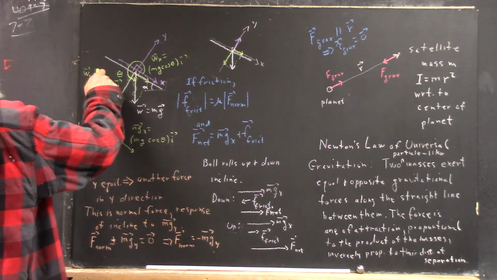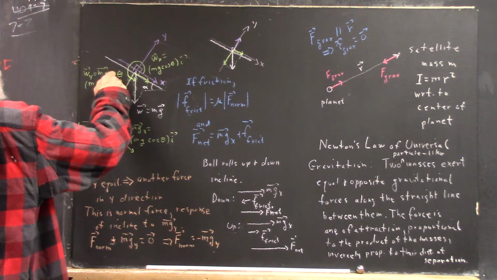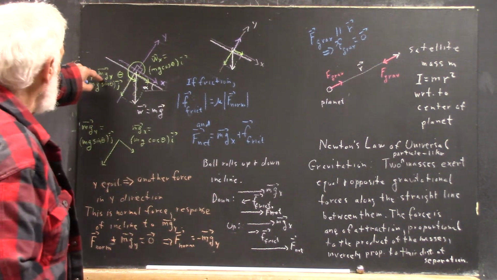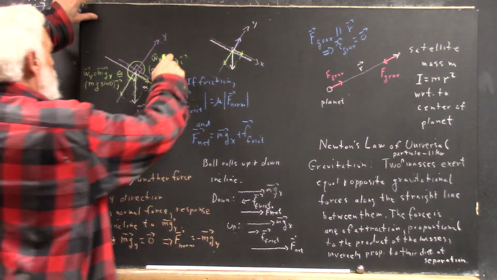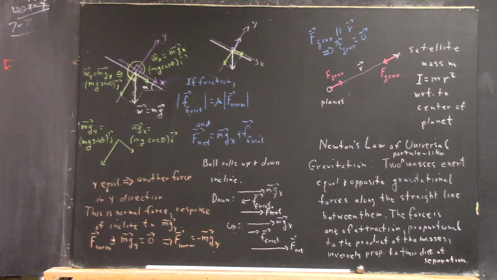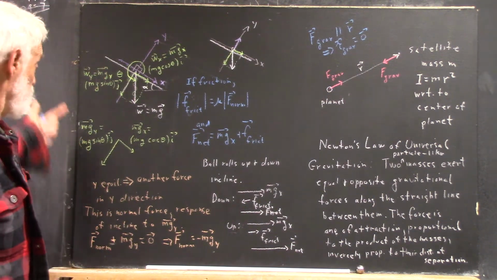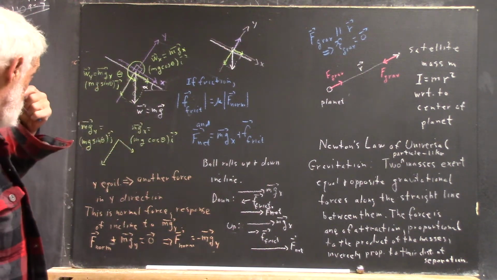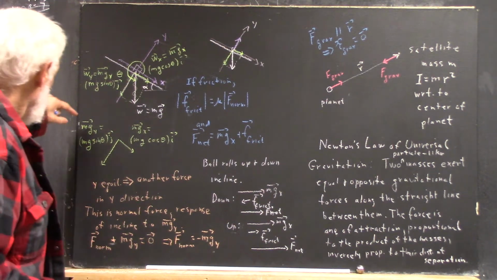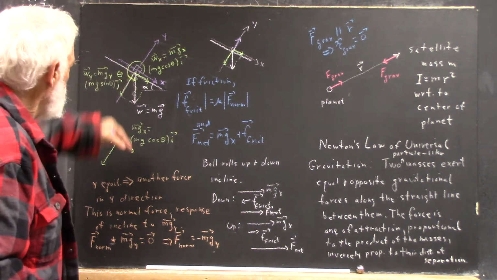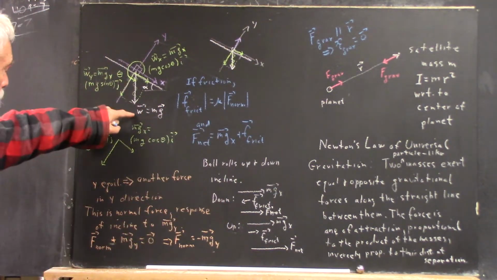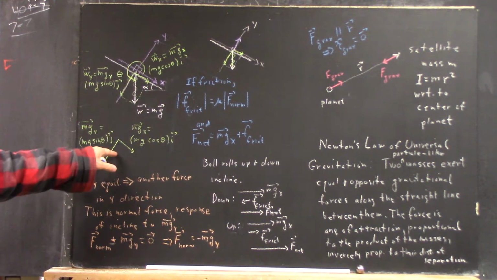Now, I'll use an mg vector for the weight, and this is the y component, and this is what I then call mg x. And I put the arrow over the whole mg because I want to regard mg as a vector now, as the weight vector. So there's a little inconsistency in my notation, but it's easy enough to resolve. Okay, and when I do this, I cross out the original weight vector to indicate that it's been replaced by the two components. So now, this is my weight vector.